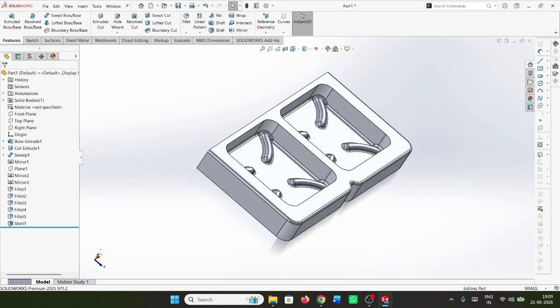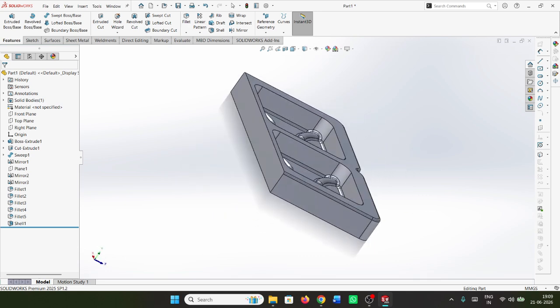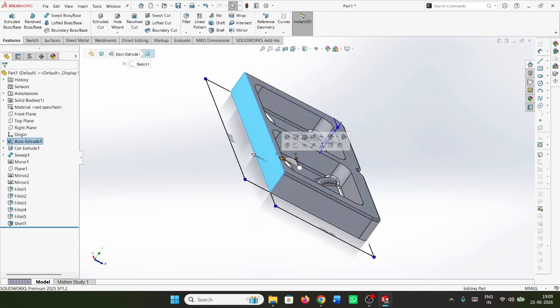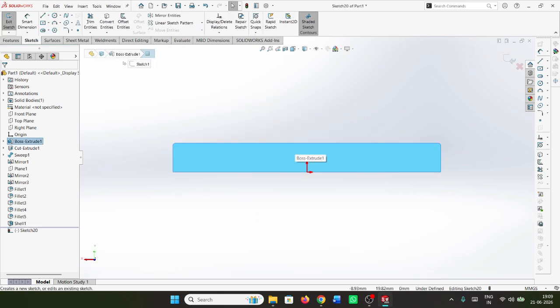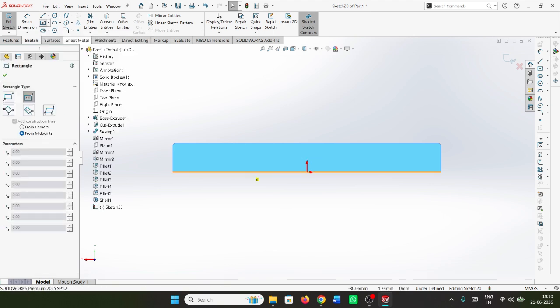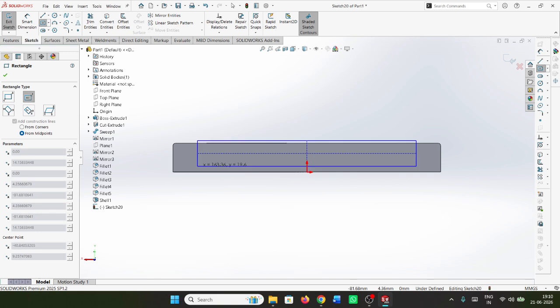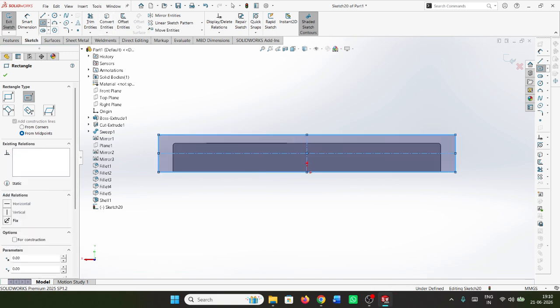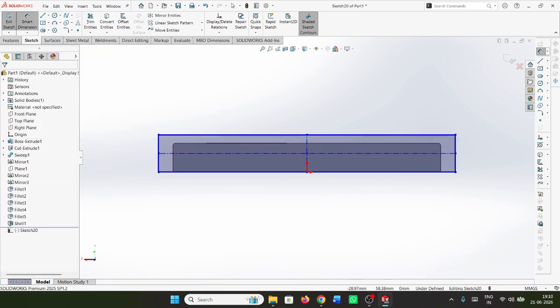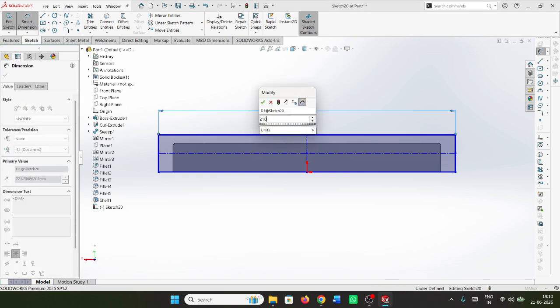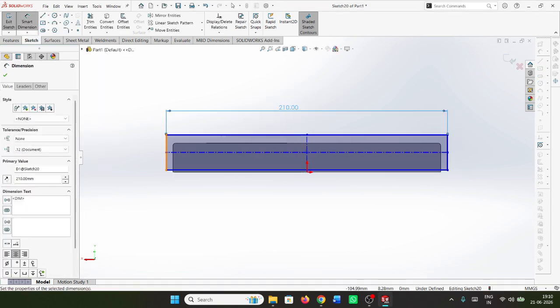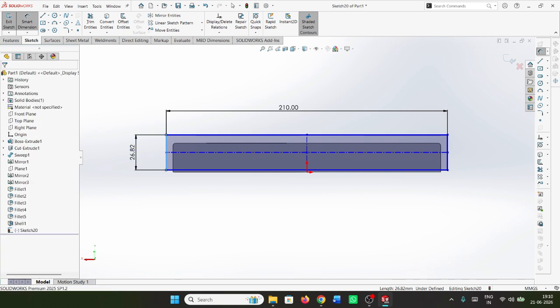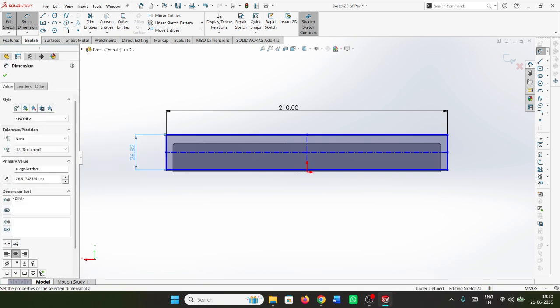So the next step is to make the wall mounting provisions. For that, select this face, sketch. Select the center rectangle. Okay. Smart dimension. 210. 35.